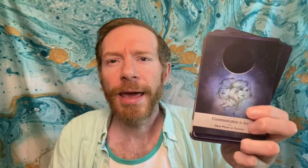The last deck is going to be the Moonology Oracle Cards. I chose this deck because when I think of summer, I think of a hot summer night looking up at the stars and the moon — there's just something about looking up at the stars and the moon during the hot summer. This deck is going to be very much into the moons and astrology, and the cards are going to have these kind of dark, not fully muted tones. The guidebook is a little bit thick, but if you are very interested in the moon cycles and astrology, I think this one would be a good thing to have.